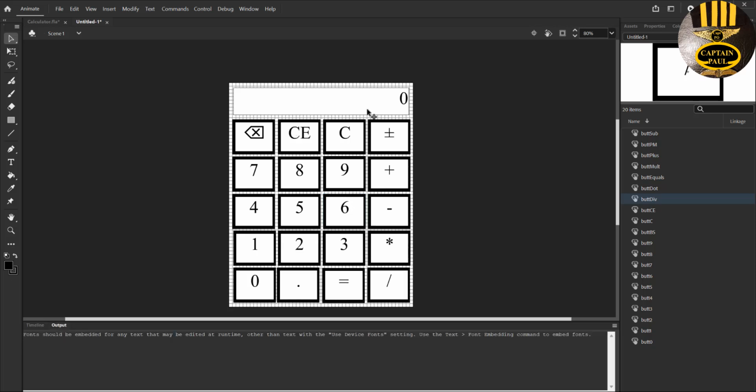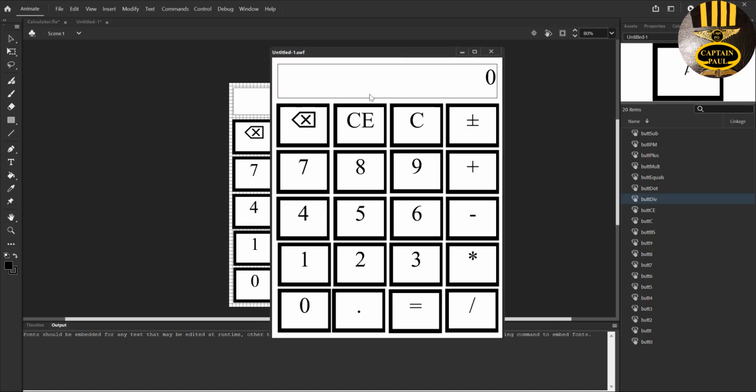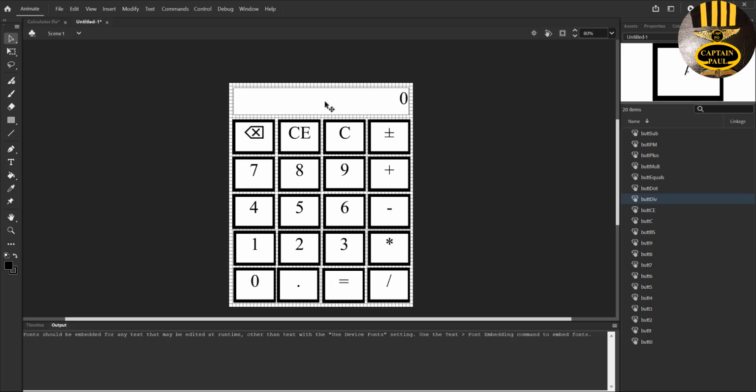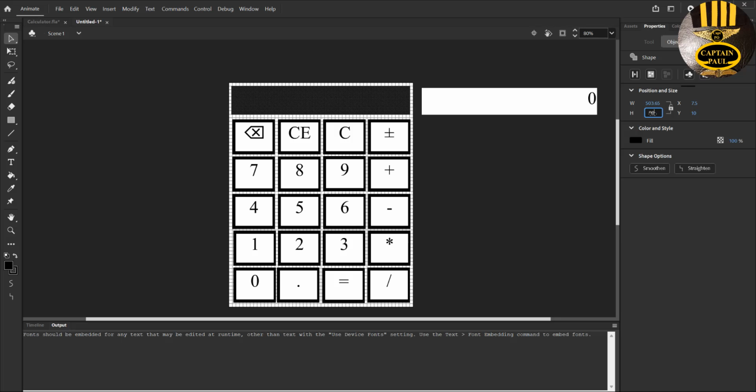Okay, all done. Now let's run it and you see how that looks like. This is how it's looking with everywhere white. I think maybe I should just put a black background here for this text. So I'm going to come in here and just draw a black background here. Make this maybe about 90 and see. All right, yeah, that'll do.